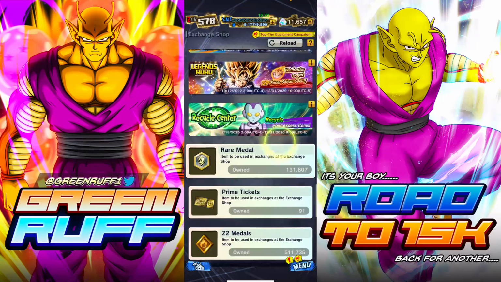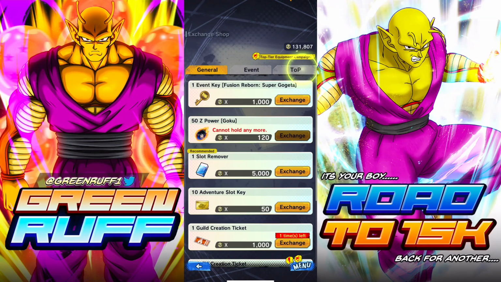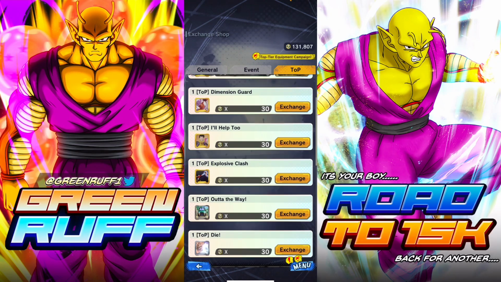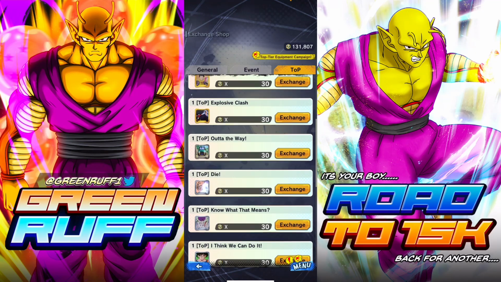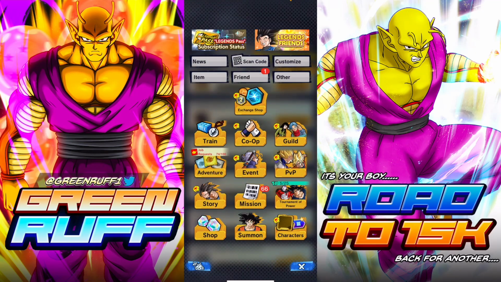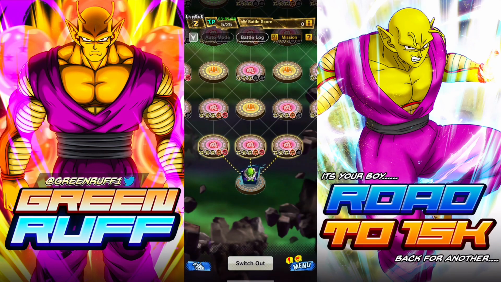If you need some Tournament of Power equipment, go to the rare medal exchange shop and exchange for some, because that's definitely going to help you survive, hit harder, and tank well against the bots and enemies we're going to be facing throughout the Tournament of Power walkthrough. So that's basically it with the intro. I'm going to talk about the top 5 teams for the season, and without further ado, let's get into the video.